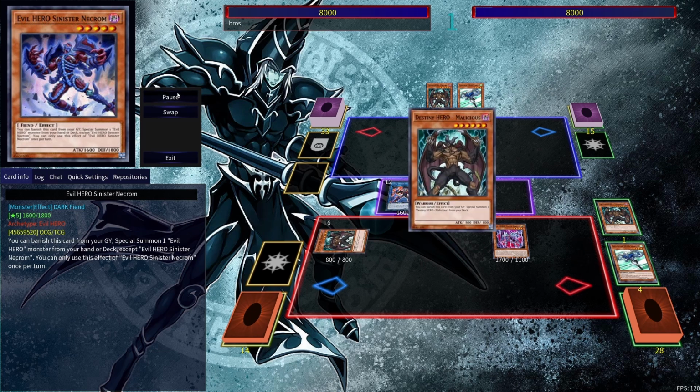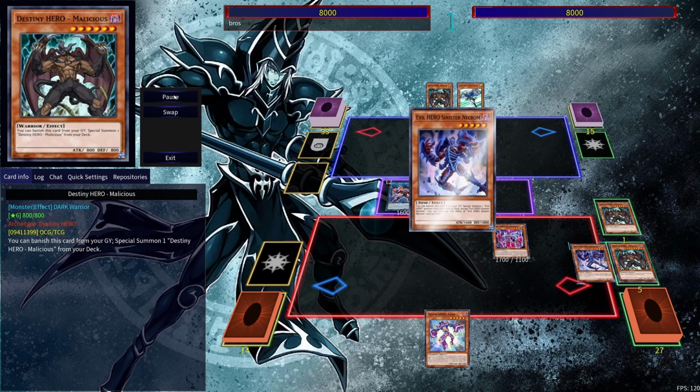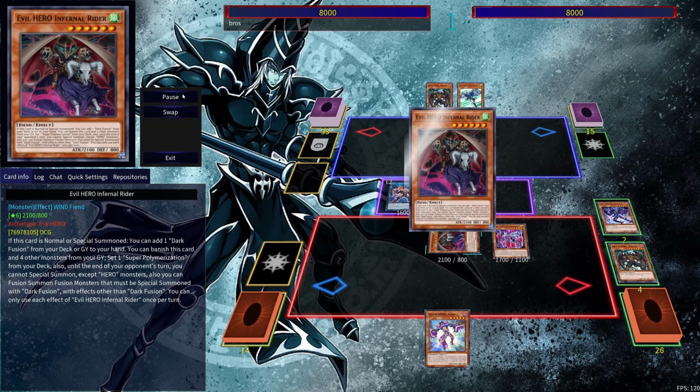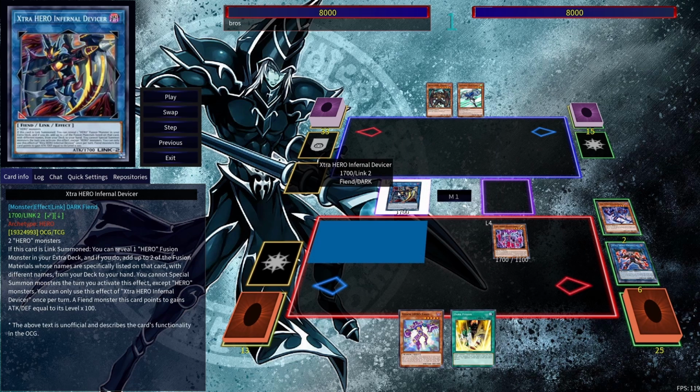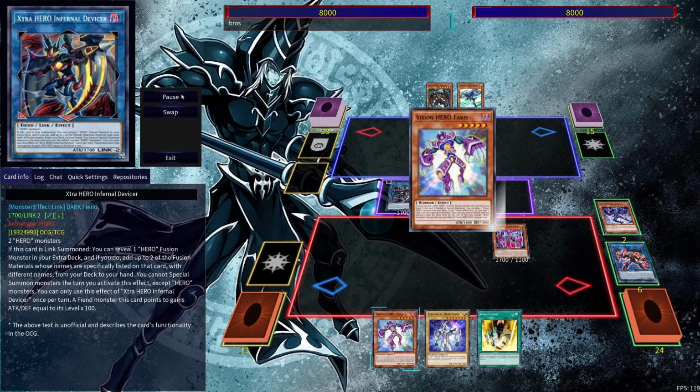Activate the effect of Cross Guy here, get ourselves the Malicious. You can see that's our usual target. Get ourselves Faris. And then special summon out the Infernal Rider. Activate Infernal Rider's effect, search out our Dark Fusion. Then go into the Infernal Devicer. Use the effect here in order to get ourselves our Neos.